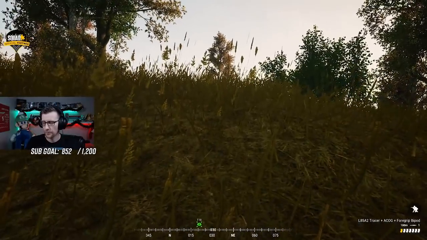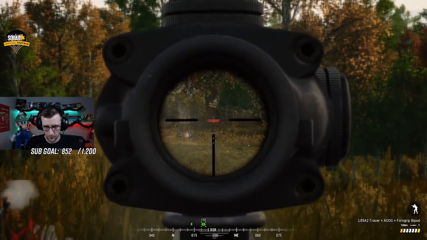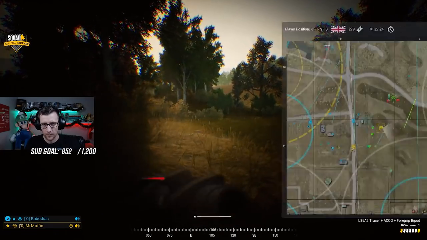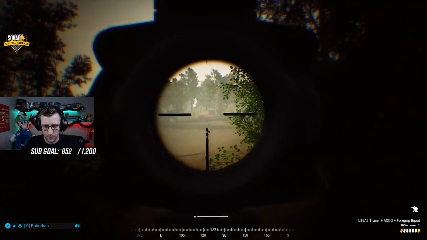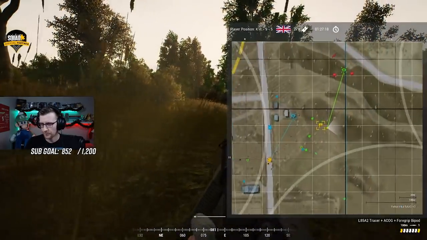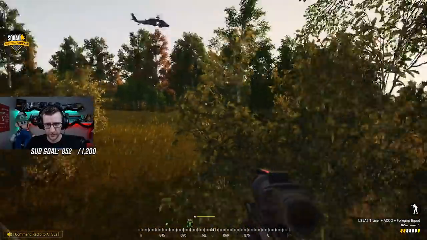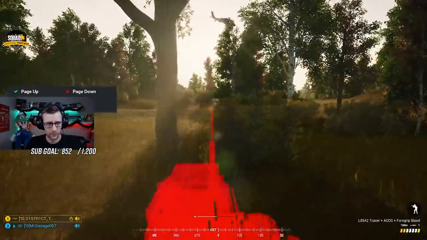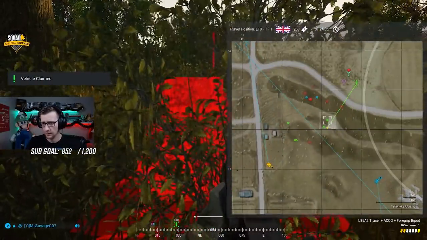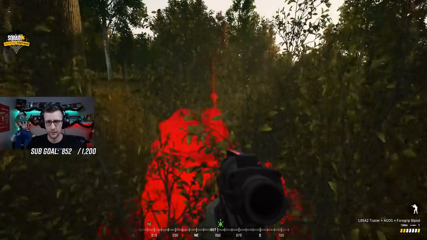Rally's up. Yo, can you fly over us? We're gonna drop a crazy FOB here. Copy. Guys, we're gonna get a radio right here. Chill here for a second, guys.